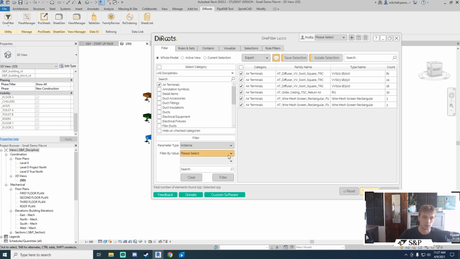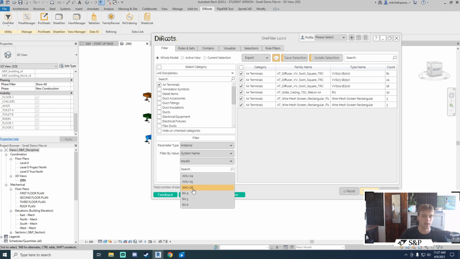Let's get more specific with our search. We've got all of our air terminals, but now perhaps we want to filter them by, let's say, the system name. So I can choose the parameter type. I want to do an instance parameter. The parameter that I want to filter by is the system name. And I want the system name equals to one of the system names that I have in my project. So I can either start typing out here, but what I can do instead is just click on the search menu and hit one of the arrow keys on my keyboard, down, for example. When I hit that once, I will get a list of all of the system names currently in my Revit project that I can choose from.